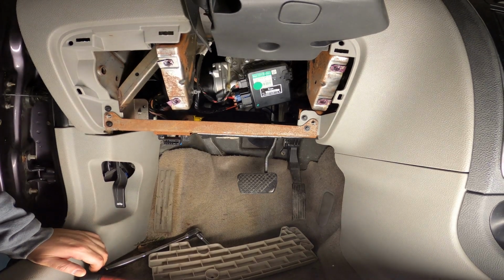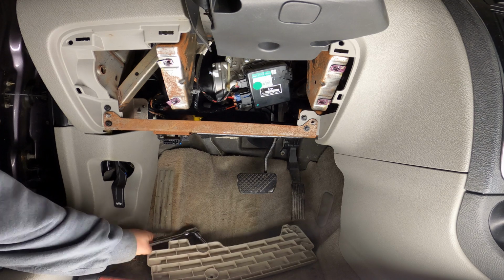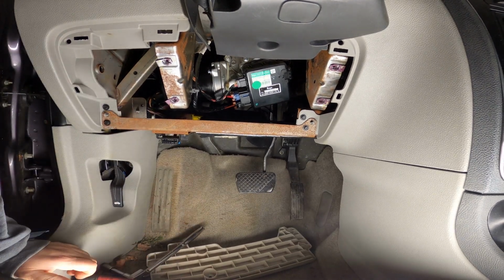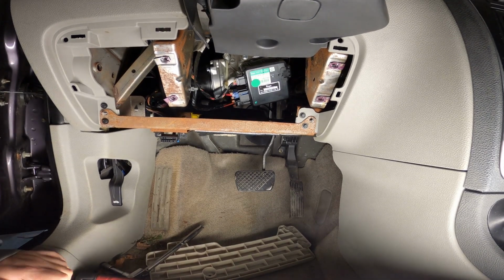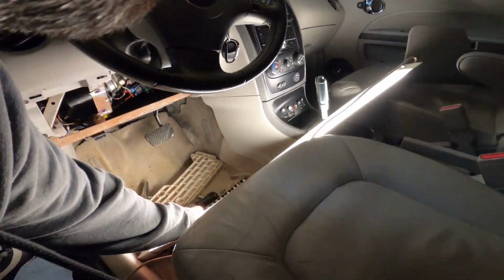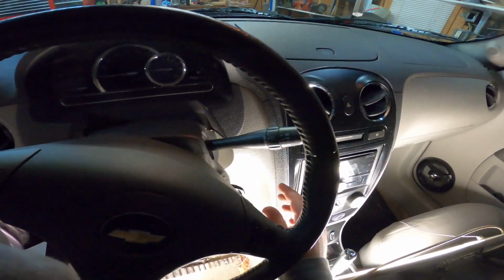All right, and that's it. Now that everything's tight and snug, I want to try it real quick, see how good it works. It better work. $91 without a magnet, at least I gotta get something. All right, let's give it a shot.